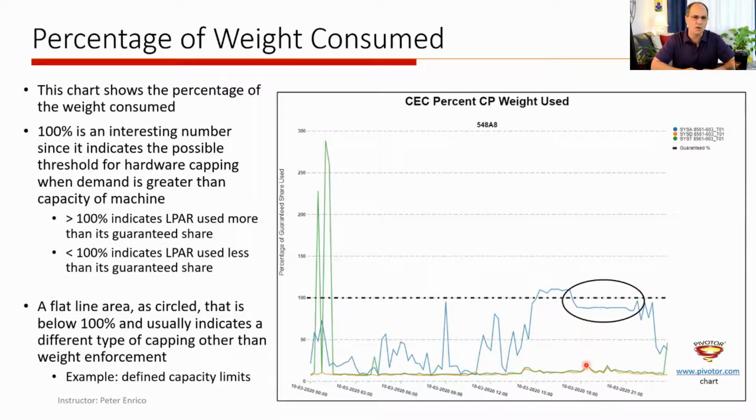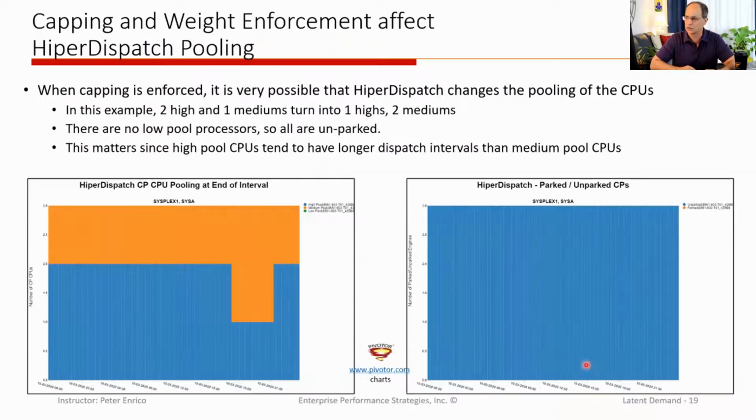And that's interesting only because if these LPARs had the available capacity and had not been artificially limited, then we wouldn't see this flat line below their guaranteed share. Basically, what I'm saying is they're guaranteed a certain percentage of the CPU, but they're not even reaching that because something is happening. Of course, you probably know it's due to capping. So look for that sort of flatlining of things like LPAR weight enforcement as well, or percentage of LPAR weight consumed.